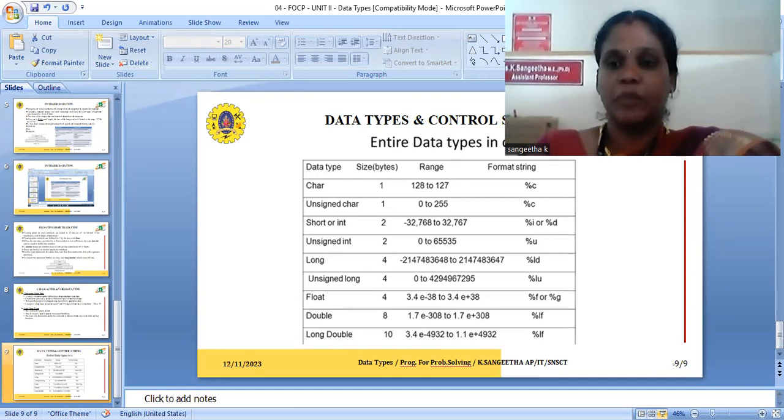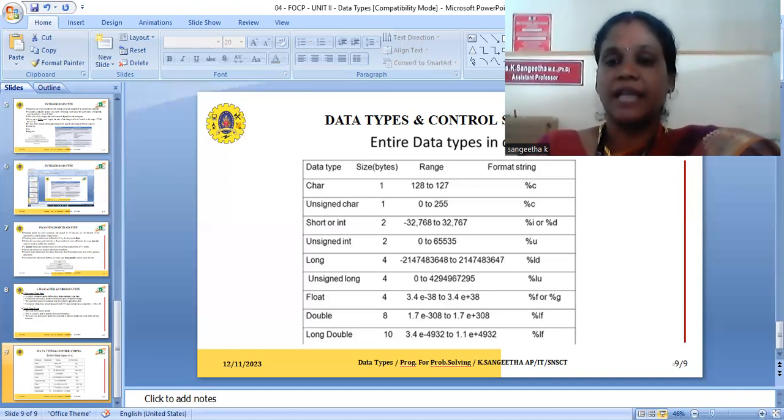The name of the employee is in the form of alphabets, and the ID may be an integer. Then the salary package of the employee may be represented as a floating point value like 35,780. This kind of thing needs different kinds of data formats. So to support that, the programming language provides different data types, which help us to use them based on our need.